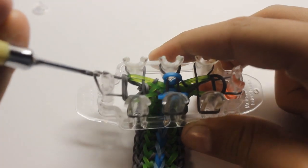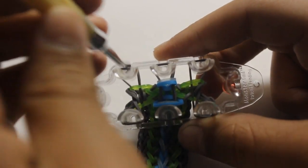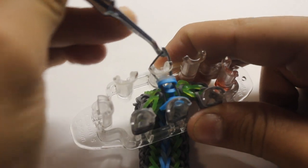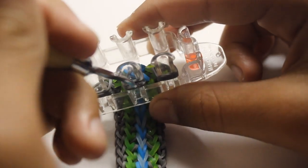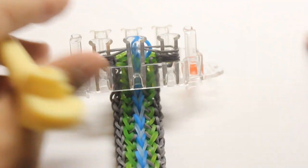You're gonna bring this layer and pull it over here. Then bring this layer and pull it over here. Get this one, pull it down. This one, pull it down. This one, pull it down. Okay, like that. Then what we're gonna do is get this one side and move it over to this peg, this one side and move it to the other peg. So there we go.